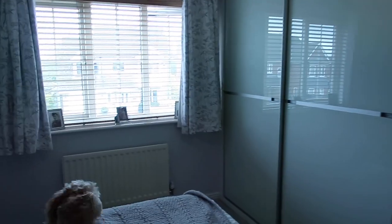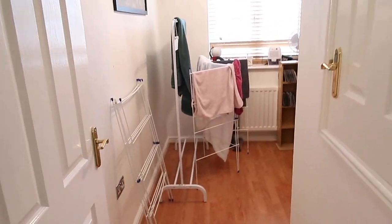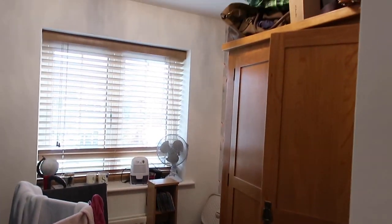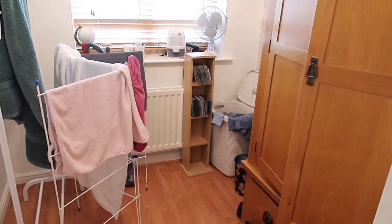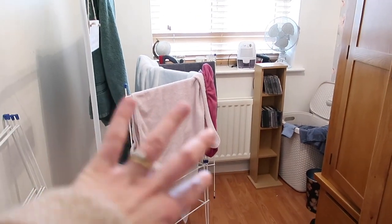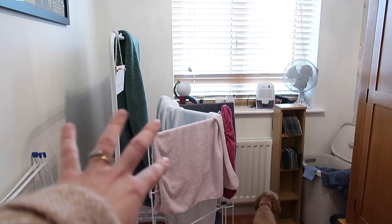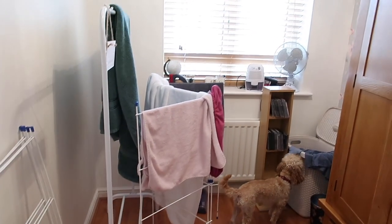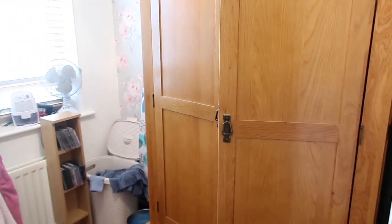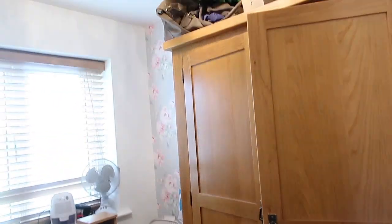And this is the front of the house. So leading out here, back into the hallway. This is the smallest bedroom and it's a bit of a dumping room at the moment. It is a box room, but it's just got Joe's wardrobe in. I really don't know what to do with this. I don't know whether to make it a full dressing room or put a little chair, is it a futon, you know, a little tiny chair that can pull out into a single bed or something. I don't know. I mean, eventually we'll build a custom made bunk bed here for one of the kids. But for now, this is it.